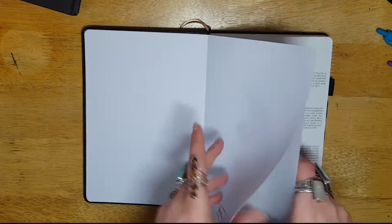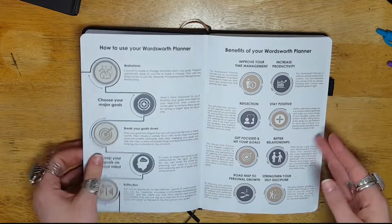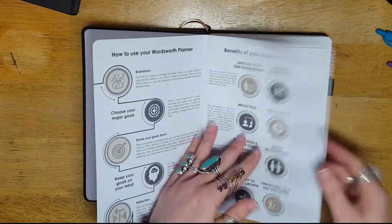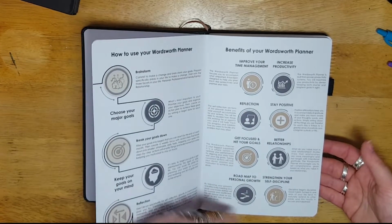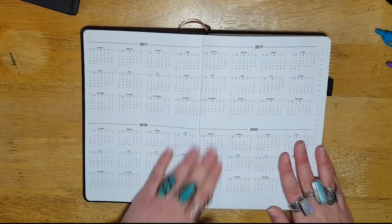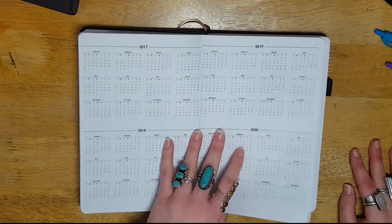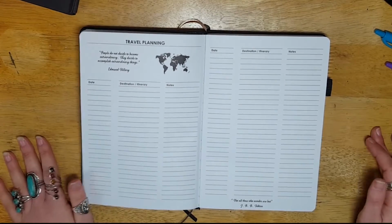So we have Wordsworth Planner, If Found and Reward, how to use your planner, and the claims that they make that this planner will do for you, which I thought was interesting. Things like time management, positivity, better relationships, strengthening self-development. So yeah, then we have this overview calendar, and it has 2 years past in it, which I thought was interesting, and then you can see 2020. These usually aren't much of help to me, but they could be helpful for you.